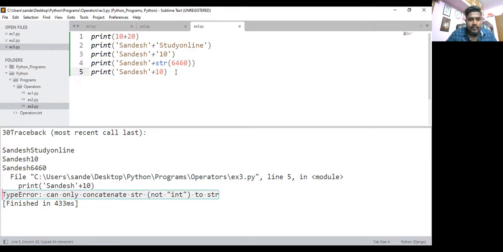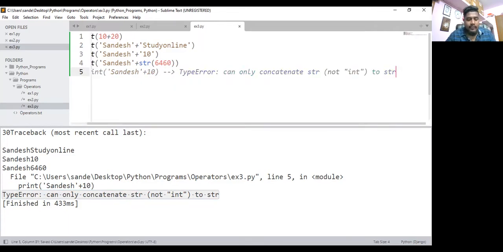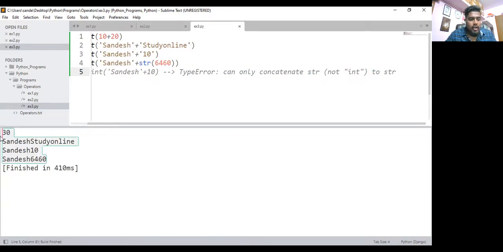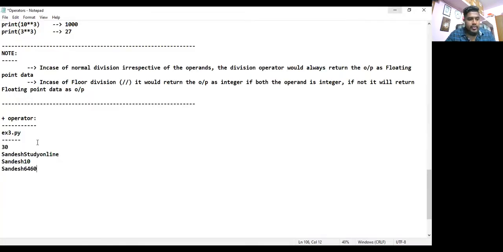I'll just copy this error and paste it here. Okay, let me comment that line. If I execute, output also I got. I'll just do one thing. I'll copy this, open the notes, and paste it as the output. Already I told you how to write the output, but maybe in between the class it will consume some time. That's the reason I'm not going to do the copy paste activity to write the output after each and every print function.